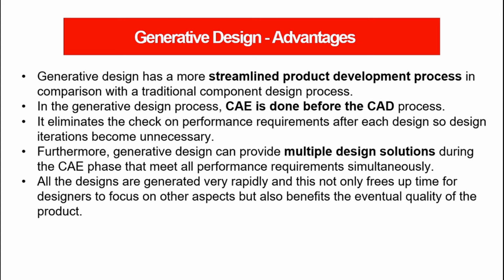So this is more of a streamlined product development process. And as I said earlier, generative design would provide multiple design solutions within the CAE process. So one solution, multiple design solutions, the user has the freedom to select either of those design solutions that are being specified by the software. So எதெல்லாம் நம்ம requirements கதை பண்ண முடியுமோ அதை நம்ம select பண்ணிக்கலாம்.